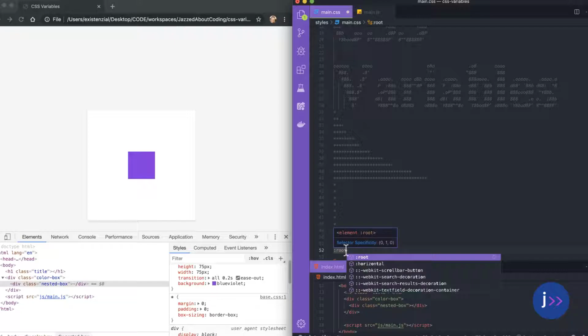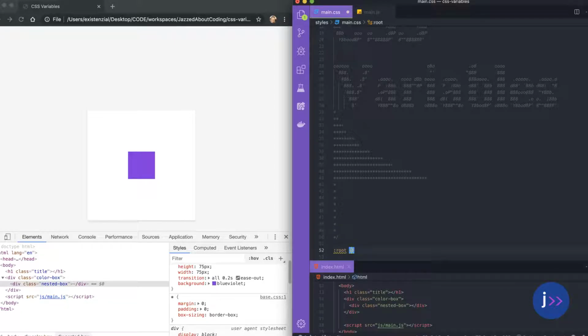But just FYI, the root pseudo selector has a higher specificity, as you can see here, than just directly selecting the HTML tag. So that's one of the reasons we're setting it on the root, just so our variables are available as globally as possible to any element we want to be able to actually use the variables.